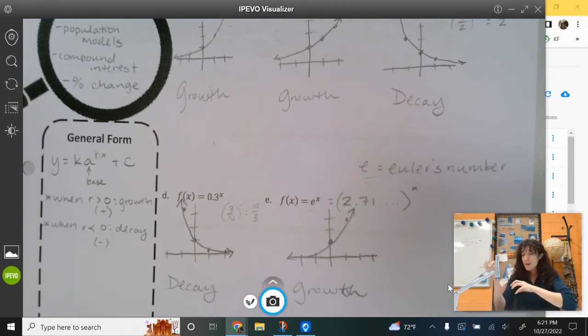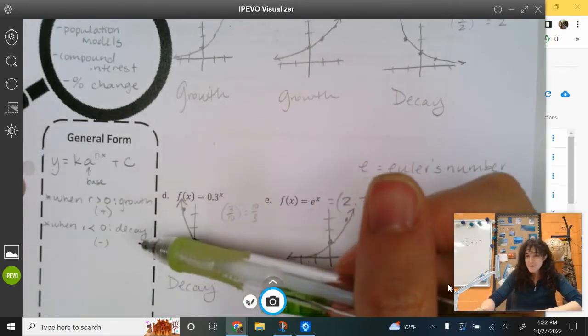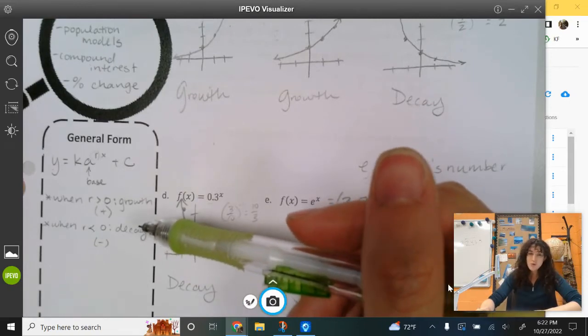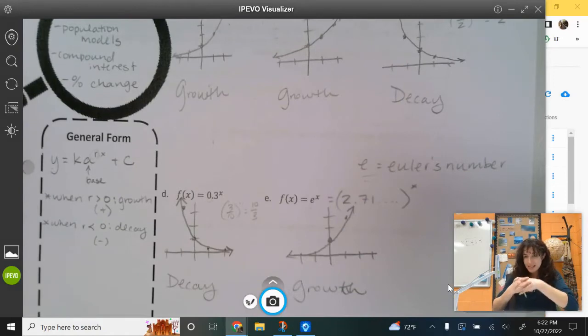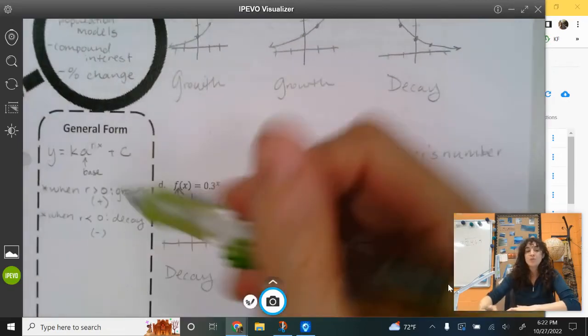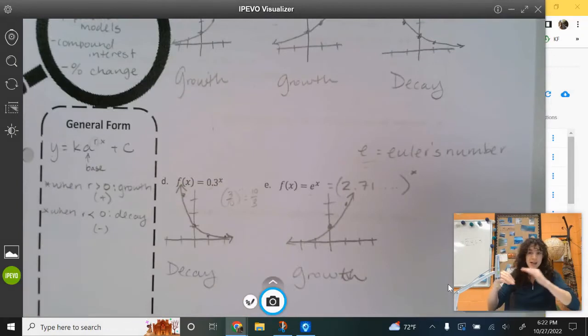Kind of think about like a positive multiplied by a negative is a negative, but a negative times a negative is a positive. It's kind of like that relationship. So I know that this might be confusing because there's not one set rule, but it's just because mathematics is all about a relationship of pieces going together and what it means with all of these pieces coming together. And so just realize it's a relationship of multiple things. So A determines growth and decay, R determines growth and decay. They can also flip each other around sometimes in an equation.